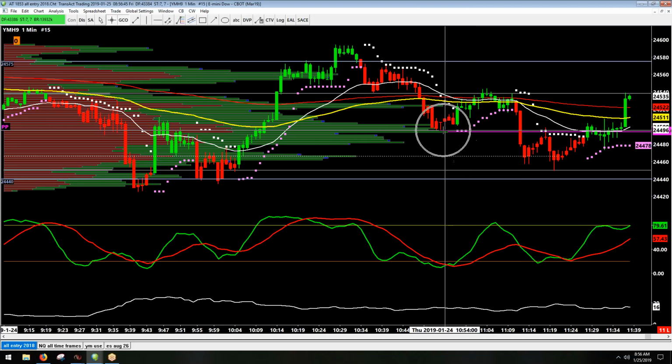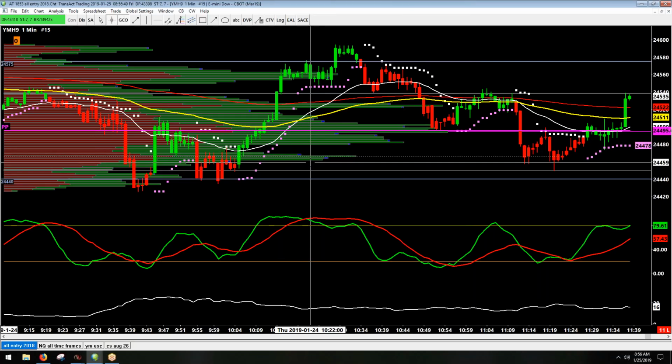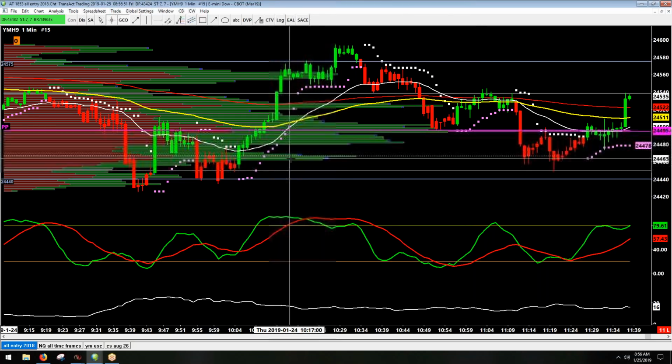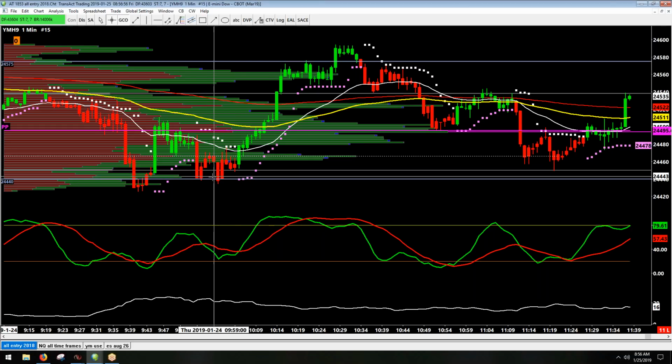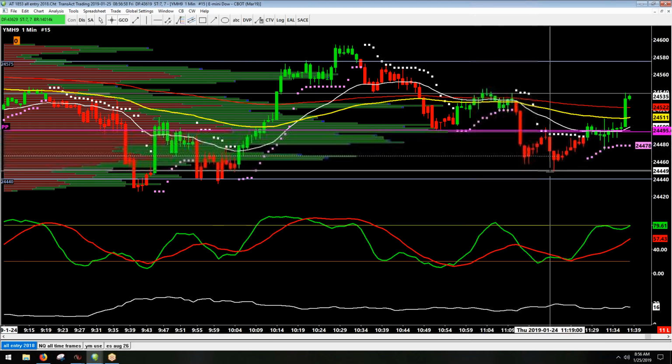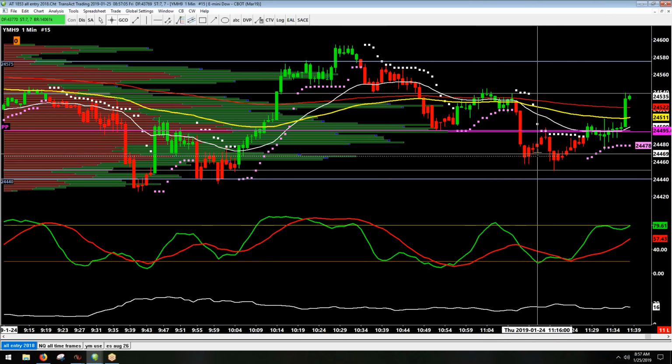This we know is support around 500, so you look for a possible reaction there at 500, and then you can see high volume area over here. That would be your next reaction area. And then over here, you could see this area of support, and that's where you'd be ultimately looking for a reaction as well. So it can get hung up on any one of those spots.